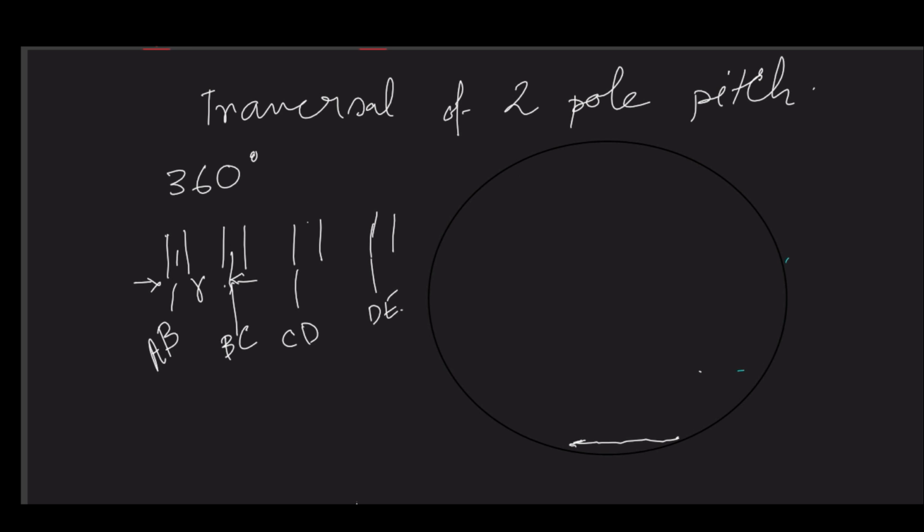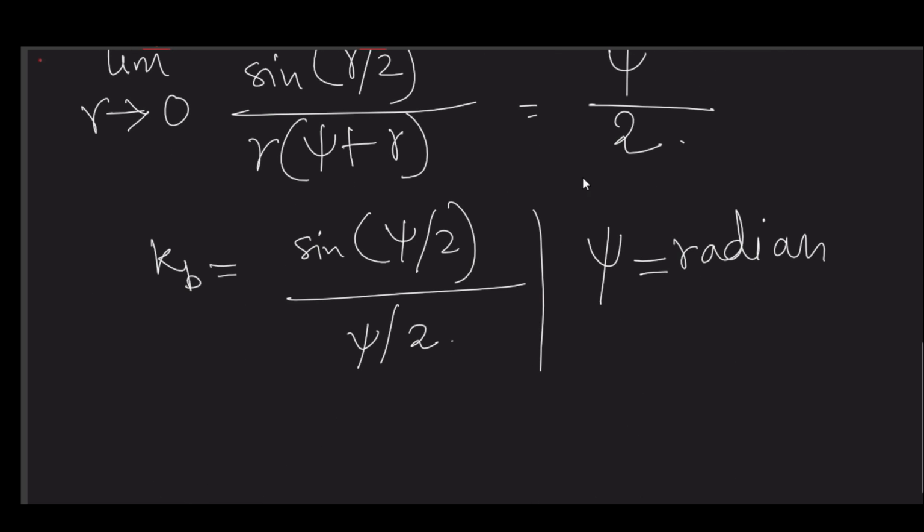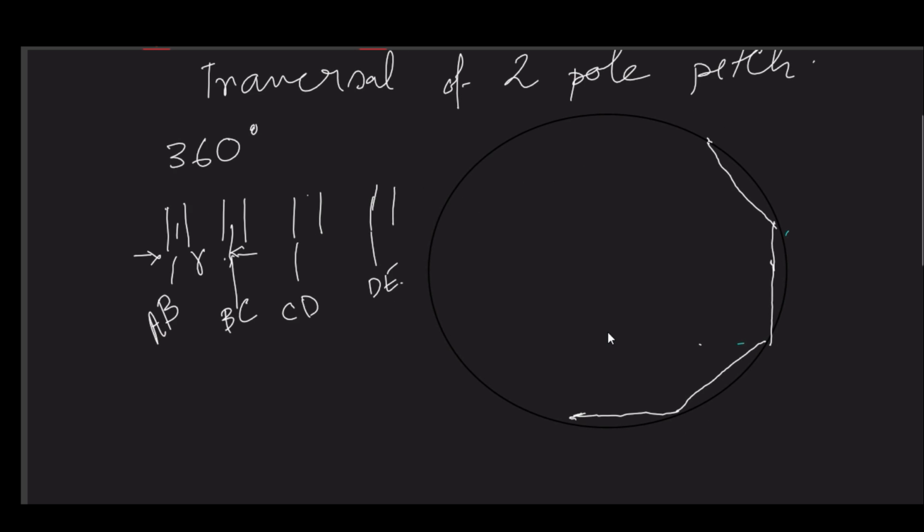So this is our BC. Then we can have our CD here, that is also making gamma angle, and then we have our DE here. Now what is the essence of drawing this diagram? You can have a center of this circle for which these induced EMFs serve as chords, and the angular orientation of one chord with respect to the other is gamma in the anti-clockwise direction.